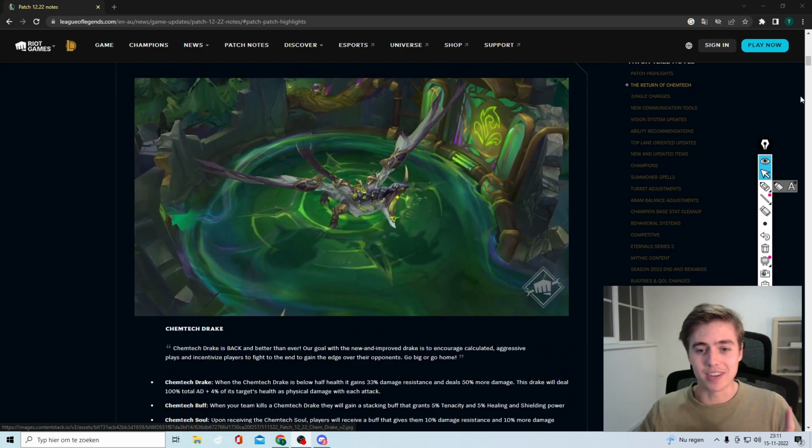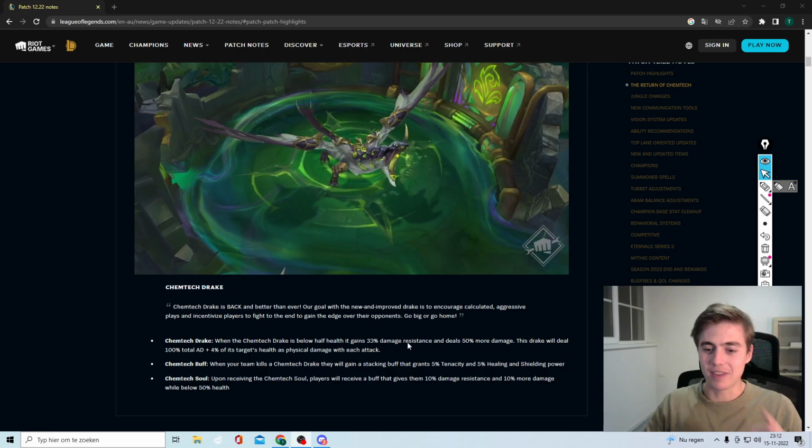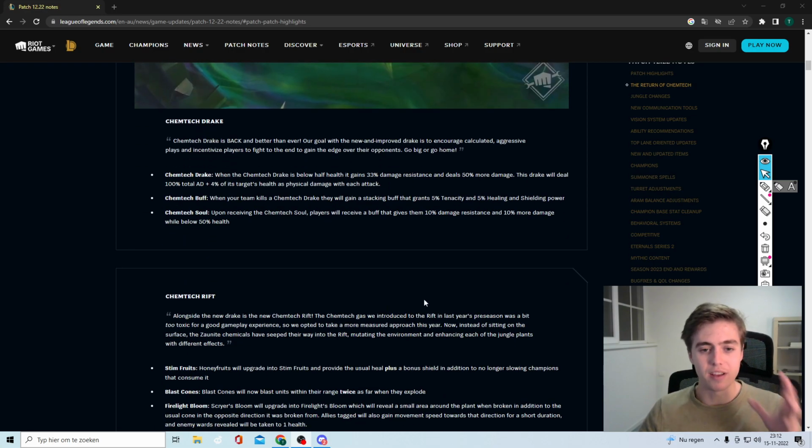First of all, Chemtech Drake has returned and it's healthier than last time. I'm very happy with this change. Instead of all that ridiculous stuff it did before, it now grants 5% tenacity and 5% healing and shielding power. And the soul gives damage increase and damage reduction below 50% health. Sounds absolutely great to me. So I think this is a very nice change, completely healthy for the game, and will definitely have positive influences.